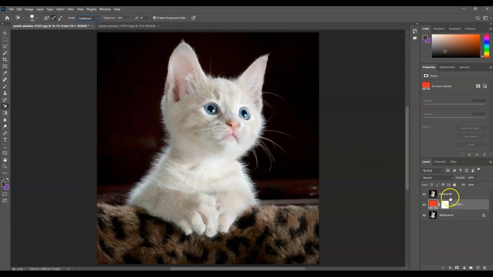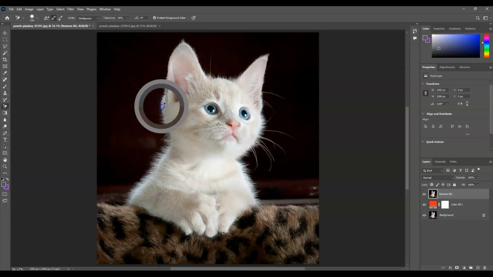From the tolerance, I'm going to set this to 55%. Make sure that you select the layer that you will remove the background from. So I'm going to select that remove background layer. Before I use this one, I'm going to hold Alt to get a color sample of the edges so that it won't be removed when I'm using this tool. I'm going to click somewhere here, right? Something like this color, a little bit grayish. There you go. And to start using this, you're going to start clicking from the background while holding it, moving into the subject edge, something like that.